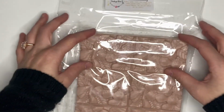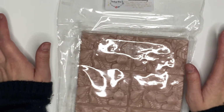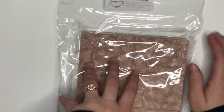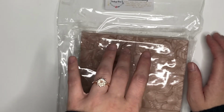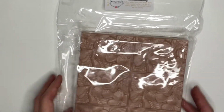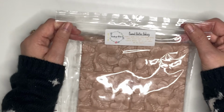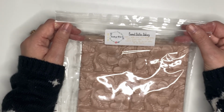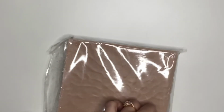You ever have, I really don't give a fuck about mentioning other vendors. I don't know why that offends people, but you know like the cloud cakes you can get from L3 or the wave bars you can get from the Pharmacist's Daughter? It's like 6 of those. And this is in peanut butter bakery, which is buttery vanilla, fresh rolled dough, gooey batter, peanut butter, and a hint of sugared almonds like you just walked into a bakery. And it is phenomenal. It's so good. I'm so glad I have this much of it. Happy as can be about her.